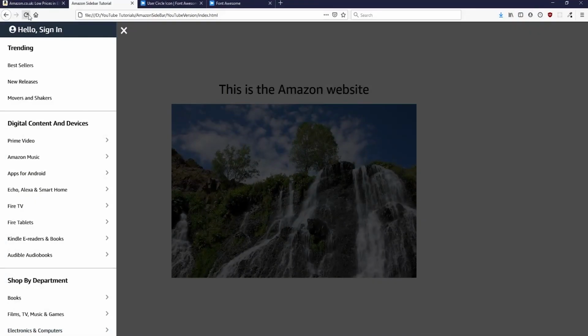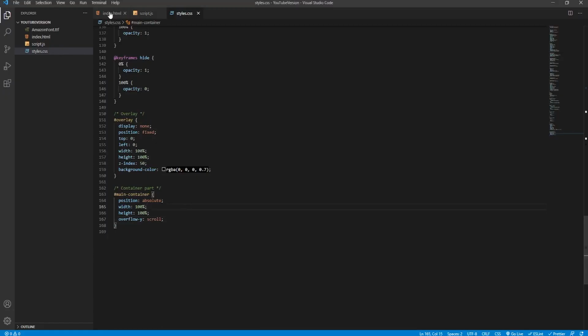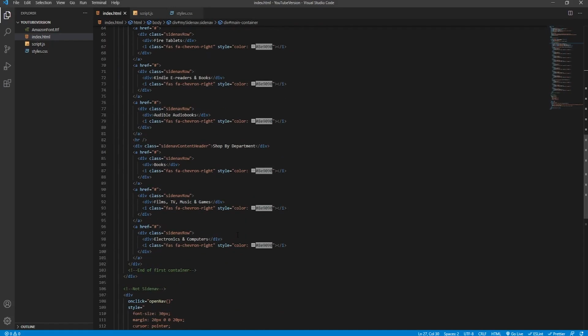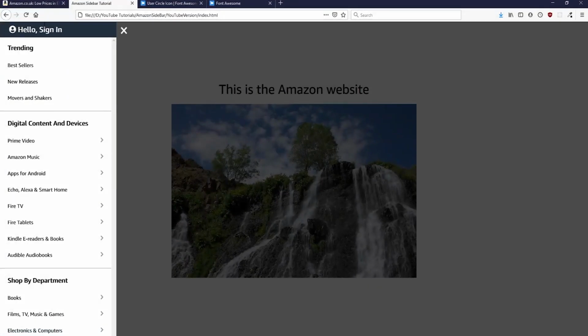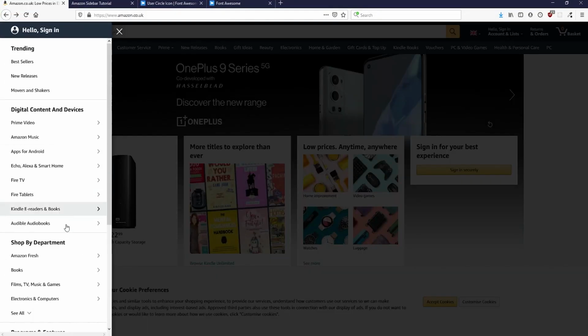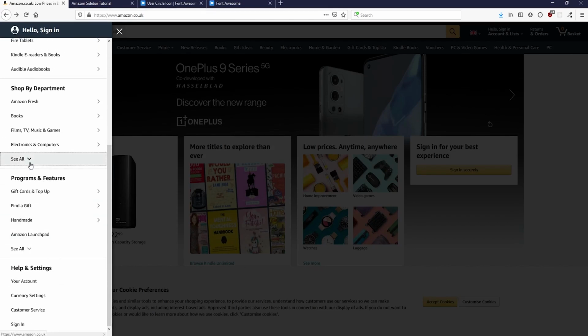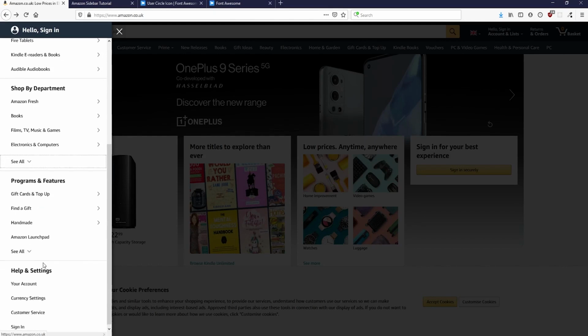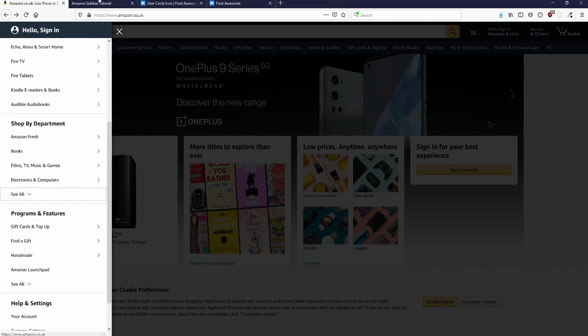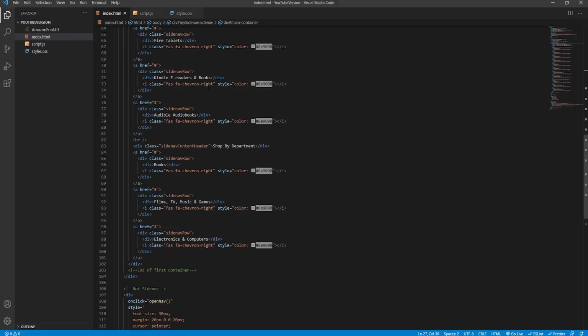So now, if you go back to our website, open up this. Yeah, it's added it, but we need to add more content first before we can scroll. But as you can see, it has added the scroll bar, which is what we want. So you go back to our markup now, and the next row is this see all thing, which you can click to expand and also for it to collapse in on itself again. So we're going to create this.